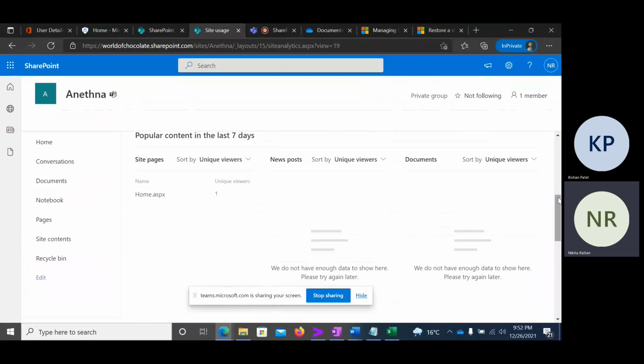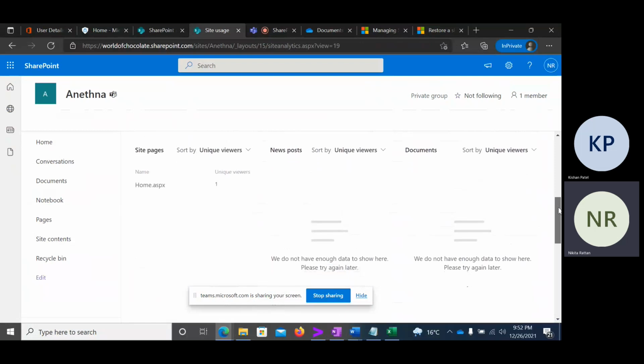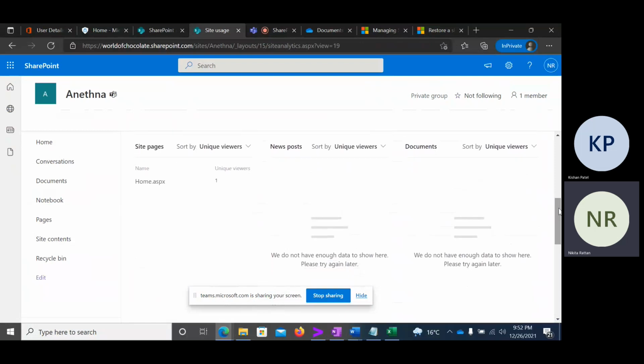So if we want to figure out what content users have used, site usage is a kind of cumulative data. In audit logs we can search as per the users also, right? But in site usage it will not give us the user activity, it will give us the cumulative user activities. Let's say 15 users have access to a particular site, and I want to see the site usage. It will give me the cumulative data of those 15 users, what have been the hot topics for them, what they have been using most frequently. So this is how the site usage works.